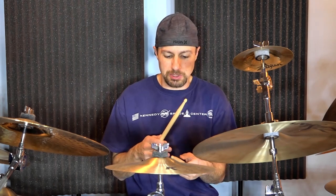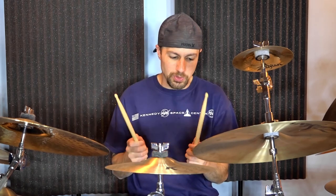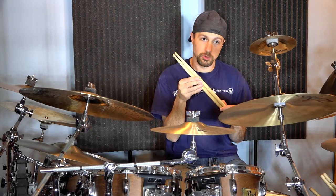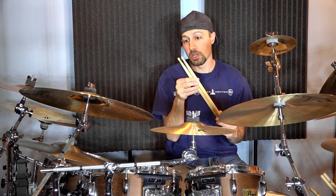I mention all that because they do feel a little heavier. The center of balance actually seems to be a little bit further forward on the stick when I'm playing with them. So when I'm holding them, I do feel like I have to grip up more when I use them.